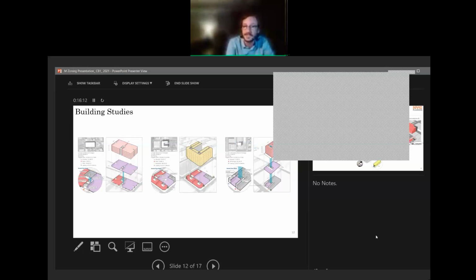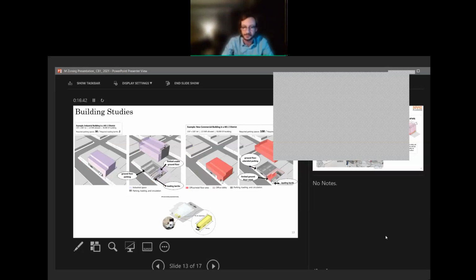This was the business study that I talked about earlier. So this is the type of thing that we think about when we try and change the zoning or think about changes to the zoning. We think about how the ground floor will be, where the parking and loading will be located, how the core, the elevator and the stairwells work in mixed use buildings, and everything from HVAC systems, so that's ventilation, how you get the smell of chemicals up and above residential. I just want to highlight some of the things that we think about.